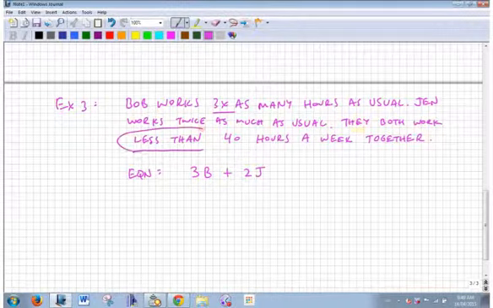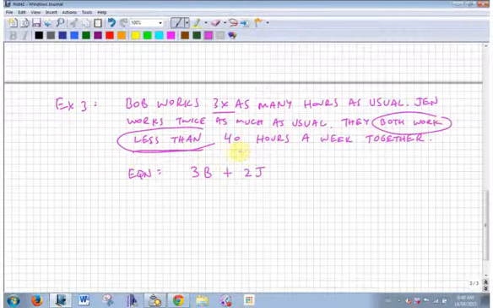But they both have to work less than 40 hours in a week. Doesn't say that. Oh, it does say that. I'm sorry. So how do you put less than? Yeah, you know. I know. Do you know? That's the question. That says less than. Makes like an L, right? L for less.